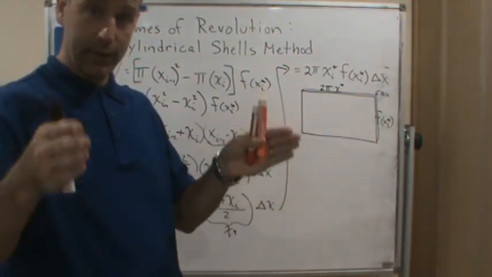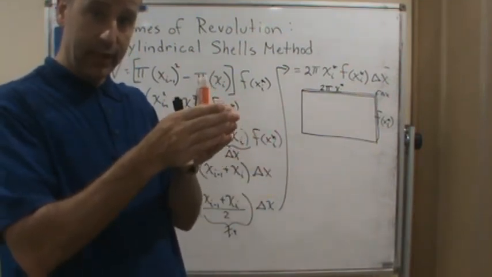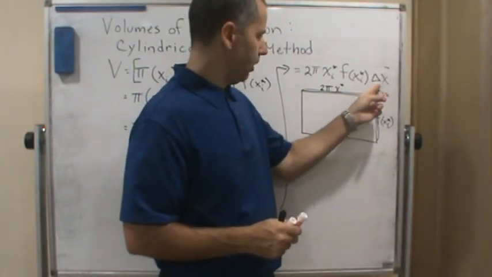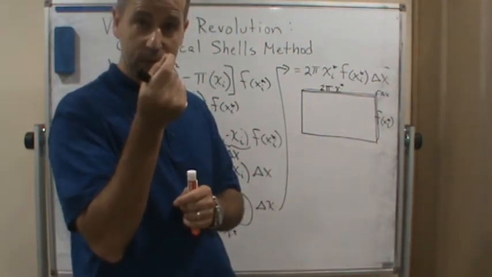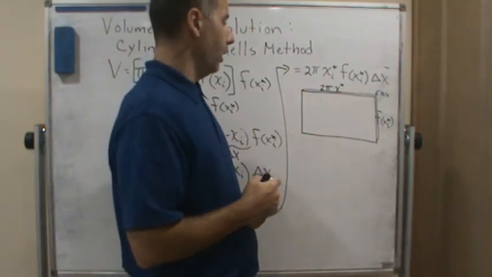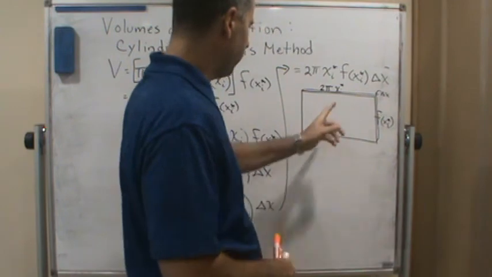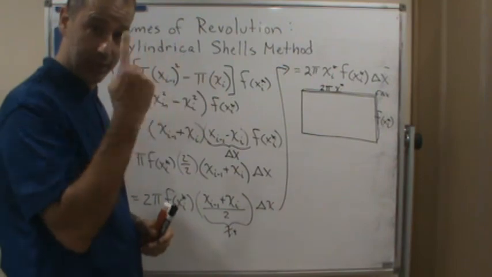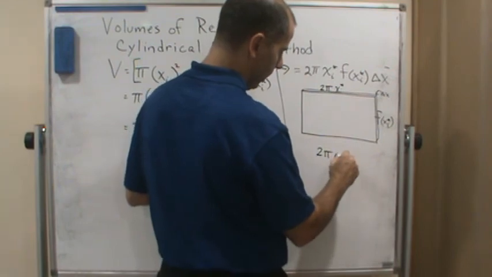We only have this closed interval. So as we increase the number of subintervals, each subinterval has a smaller delta x. So this goes to 0, or in other words, it goes to dx, a very infinitesimally small thickness. So what is this formula? Remember, x sub i is the radius of the circle from the cross-section. So this is 2 pi r.